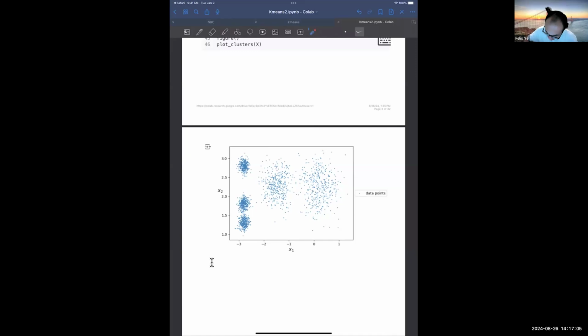Think about what is considered to be a bad initialization in general. A bad initialization is when my initial points are really, really close to each other. If I want to pick 5 points as my initialization, and I pick right here, right here, right here, right here, right here, this is a bad initialization.